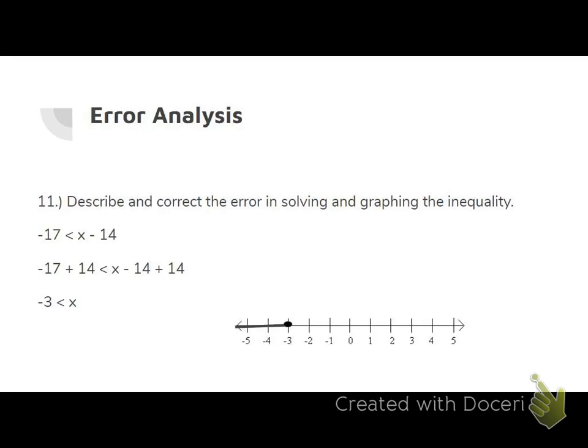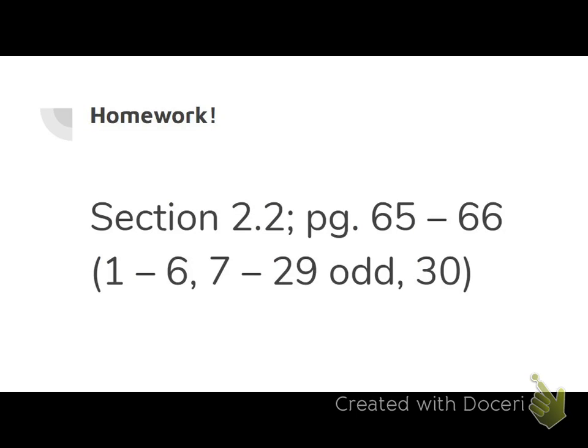They combined their like terms correctly. So then they graphed it. What should they have done before they graphed, Lydia? They should have flipped it around. So when we flip it around, okay, there are two things they did wrong. What's wrong with their circle? It's not open. They should have had an open circle. And which way should they have shaded? To the right. So they actually made two mistakes there. So on your homework, if you have an error analysis problem like that, that's what they're looking for. Look at what they did, compare it to their graph, and what they should have gotten. All right.